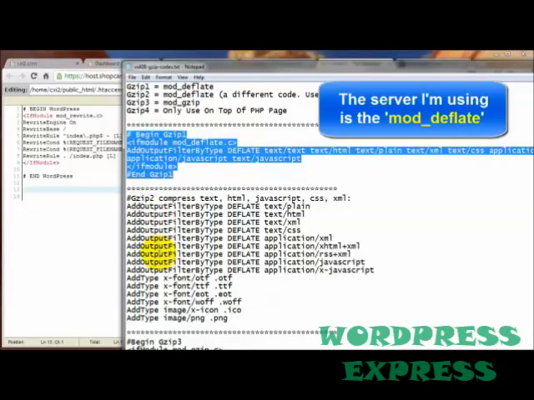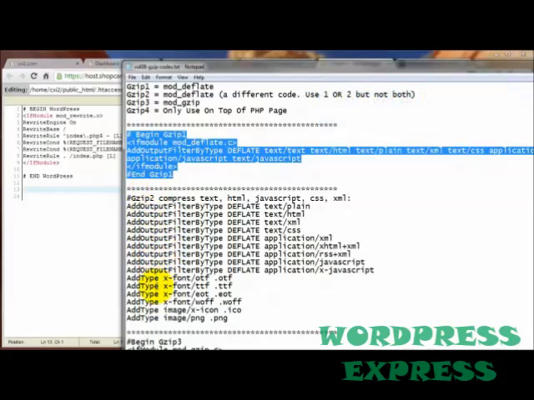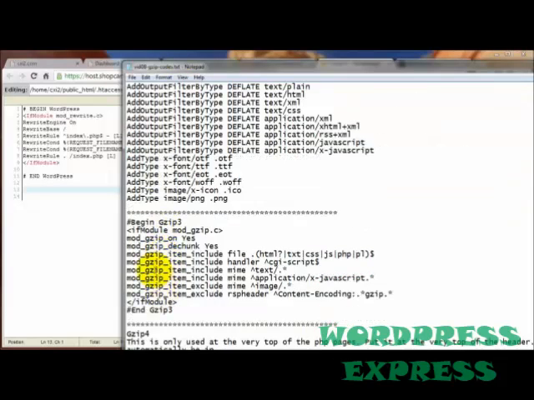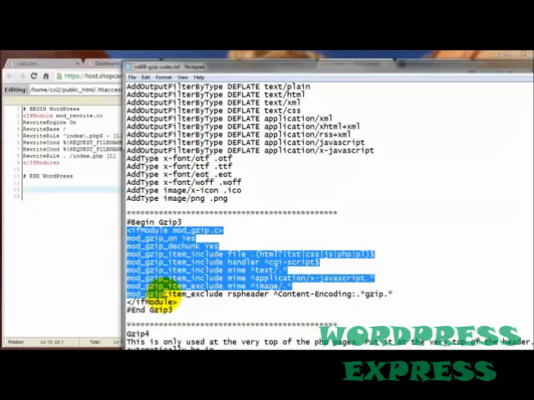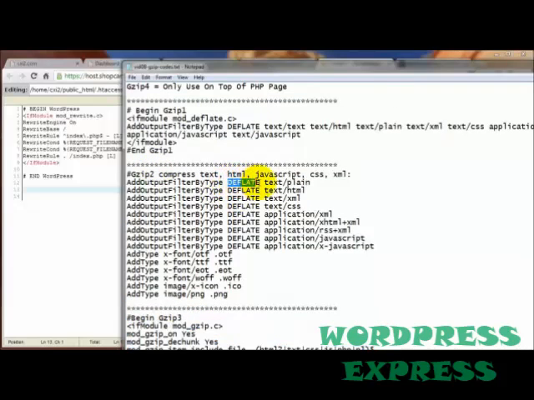And I've got these two codes here. Both of these will work for mod_deflate, and then down here, I've got a code right here that will work for mod_gzip. You can kind of tell that this one is mod_gzip, and this one here has got the deflate in there all over the place, and this one here is mod_deflate. So these two will work if it's mod_deflate.